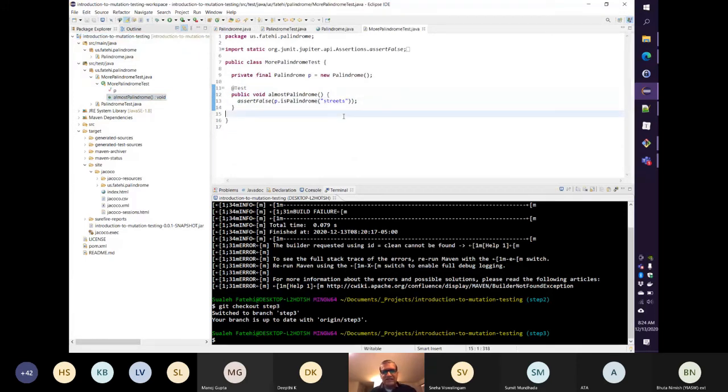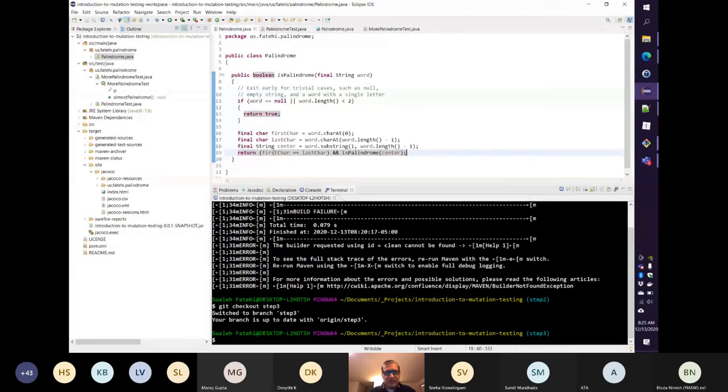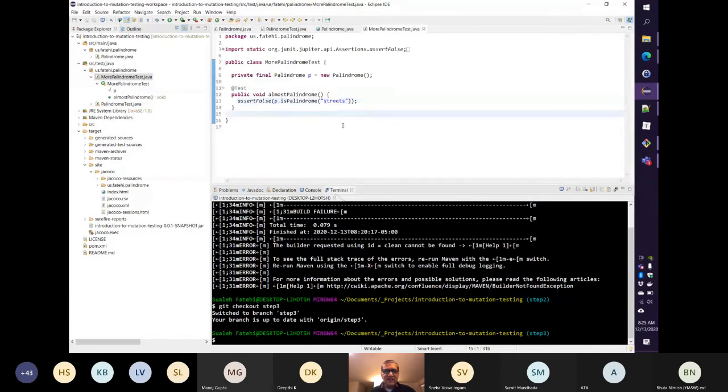Look at the word streets, right? Streets, S and S match, but T and T also match. And then after that, REE just doesn't match, right? So what this is telling us is that we need to test one more condition, where S is the same, which will give us true over here. And is palindrome, the first call is true because T and T also matches, but the subsequent calls are false. And I think with this additional test of streets, we will be good.